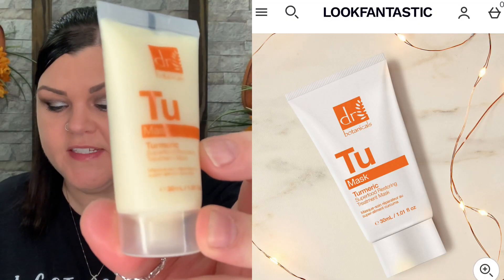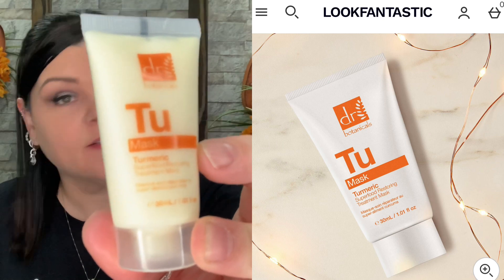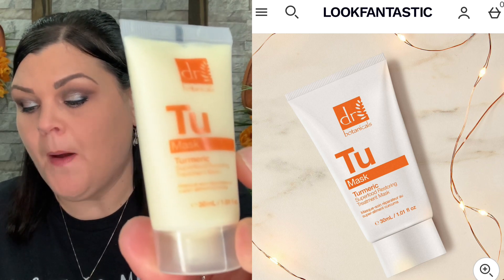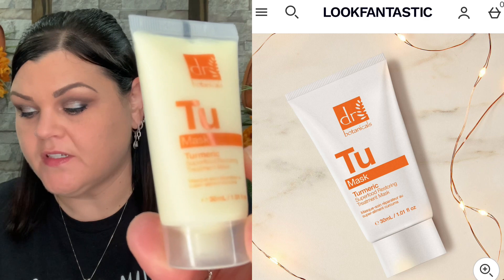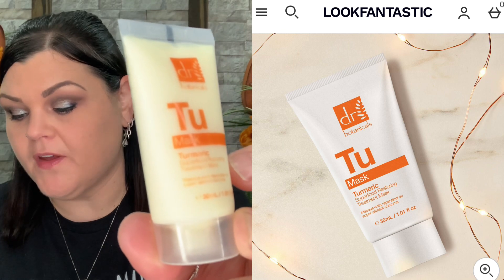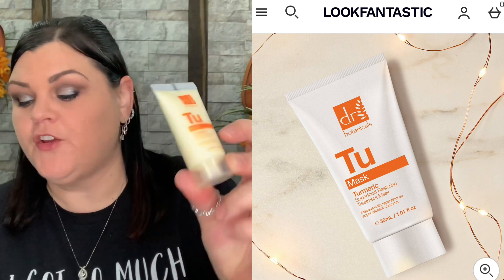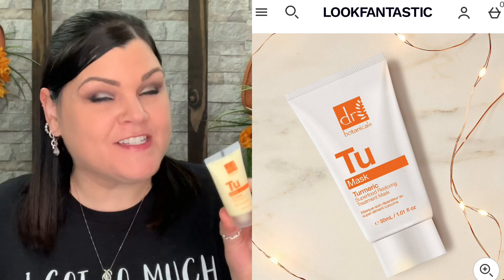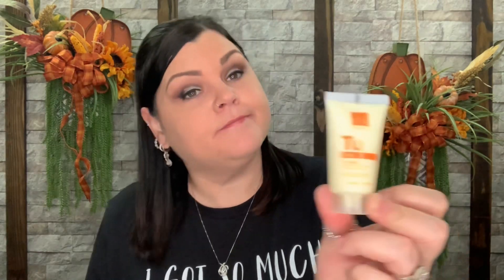Here's the second item and this one is from Dr. Botanicals — it's a turmeric mask. This ultra restorative mask helps protect against the effects of external aggressors by providing your skin with an antioxidant boost. Powered by a potent botanical ingredient, this creamy textured mask helps plump the appearance of fine lines and wrinkles while brightening your complexion. It contains turmeric root powder, lavender, and sea buckthorn. So with that lavender, this will go into a future giveaway pile. How to use: apply to problem areas and simply wash off to leave your skin feeling softer and brighter.